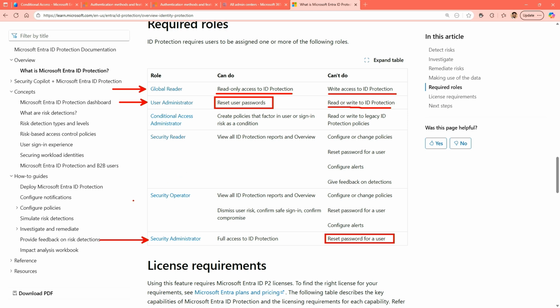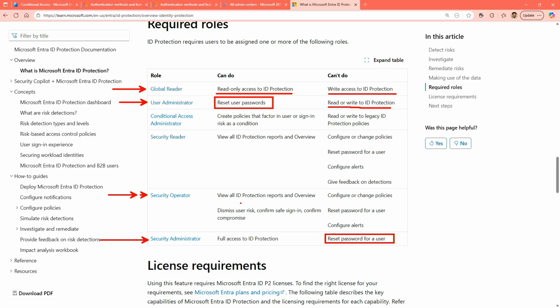Apart from my security administrator, we are always going to look at implementing zero trust in our security settings. So we are going to look at the least privilege access in this case as well, to assign the right role to the right people so they can do things that they need to perform as part of their job role. I could look at the security operator role.